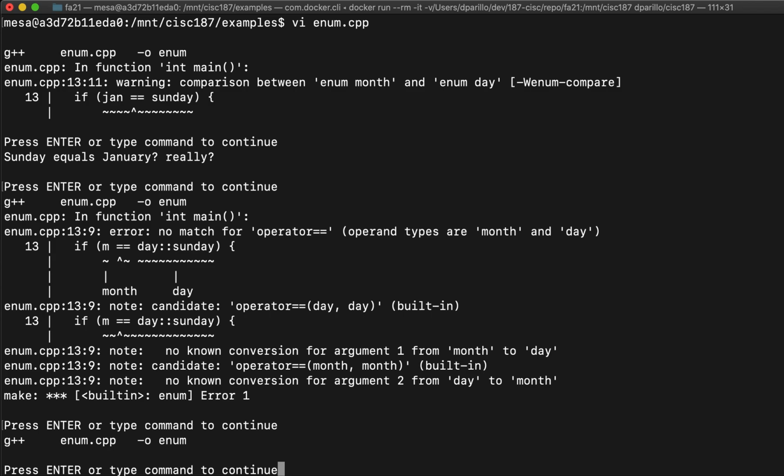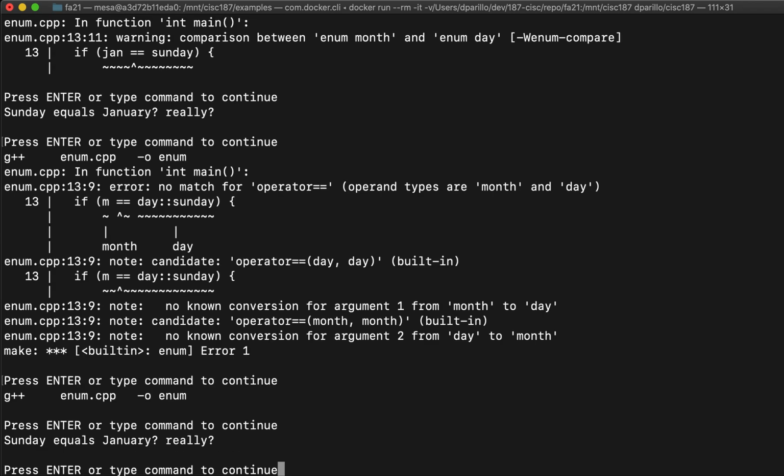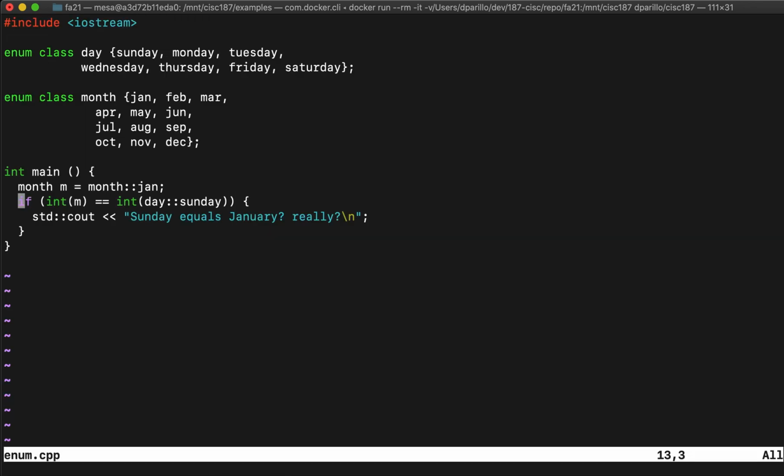We're basically telling the compiler, yep, we really know what we're doing, and we really want to say that Sunday does in fact equal January. So we can convert scoped enums to and from an integral type if that's what we want to do. But the default behavior is to not allow that.